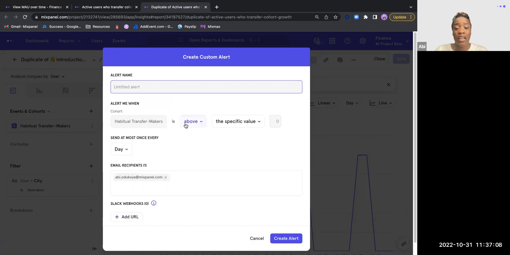And that could be you wanting to be notified when a particular cohort of users becomes above or below a particular value. And you can set the frequency of that to hourly, weekly, or monthly there. Okay, really cool.